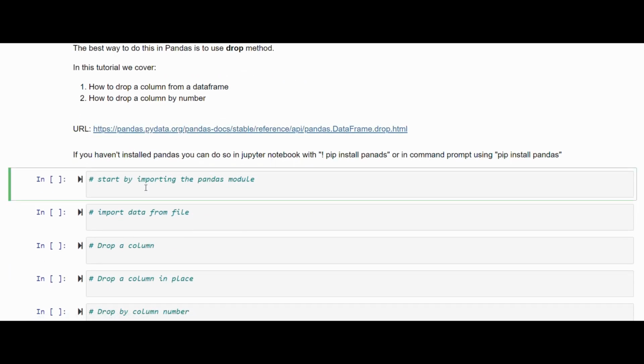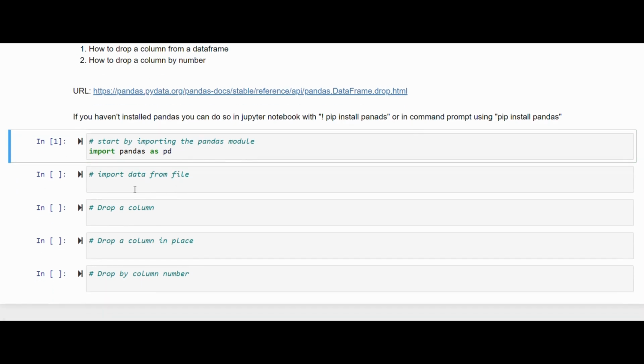The first thing that we're going to do in any tutorial is import the modules that we need. So we import pandas as pd, which is the standard naming convention for pandas. And then we're going to import the data that we're going to be using. In this example, we're using Brent Crude data, and we're going to define this as dfmaster and read it in using the read Excel method from pandas.